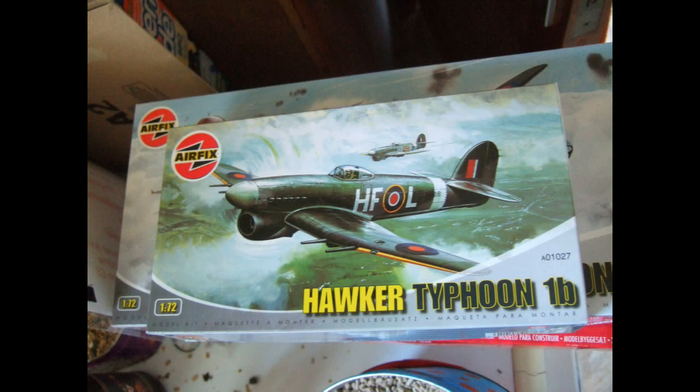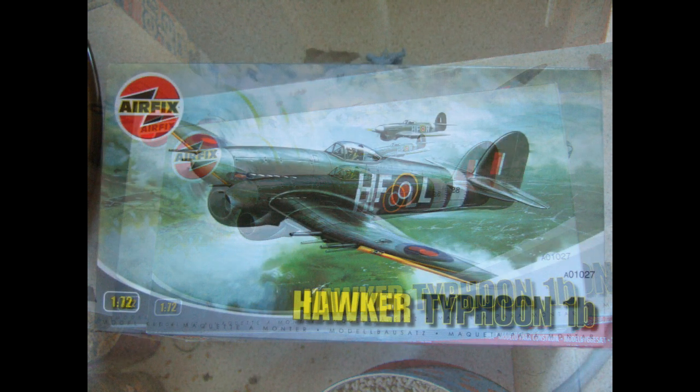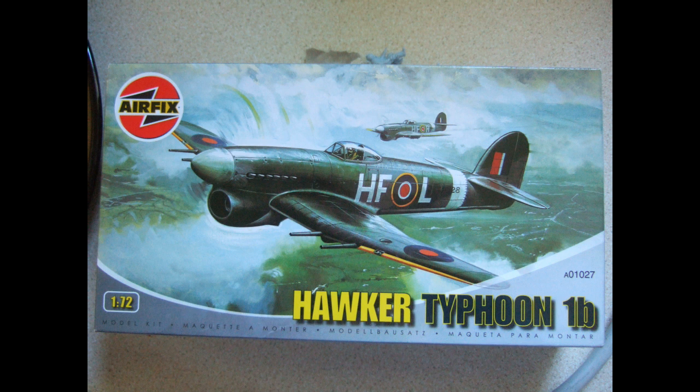Ages ago, when I'd just started doing all this again, I got hold of an Airfix Typhoon. I was going to say it was an early model — in some ways it was — but it was kind of rebranded, re-boxed and out there as an up-to-date model. And it was shocking. Not the worst model I've ever made, because the parts did fit together, but it had so few parts it was probably the lowest value for money I've ever made. I lost the film of it, but I've got two photographs of the box. This was so disappointing.